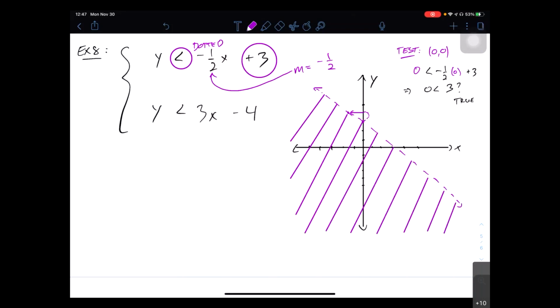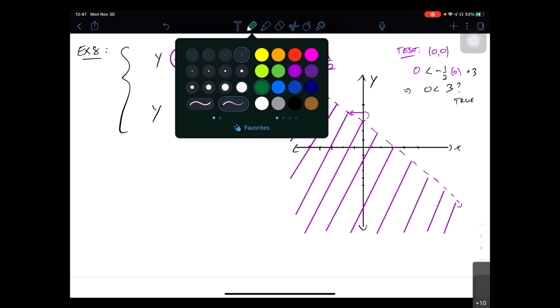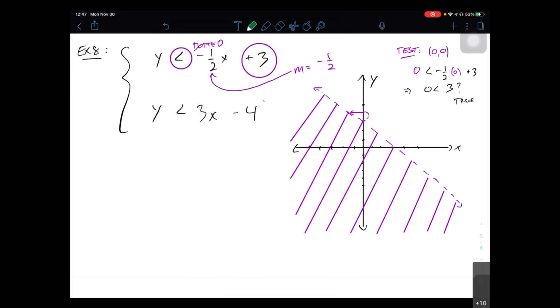Okay, so that's it. For the other one in green, we have, again, dotted line. We have this -4 where the y-intercept is. So that starts at 1, 2, 3, 4 down here. And this slope, a lot steeper now, right? M equals not just 3, but 3 over 1. So rise 3, 1, 2, and 3, and then you're going to move to the right 1.